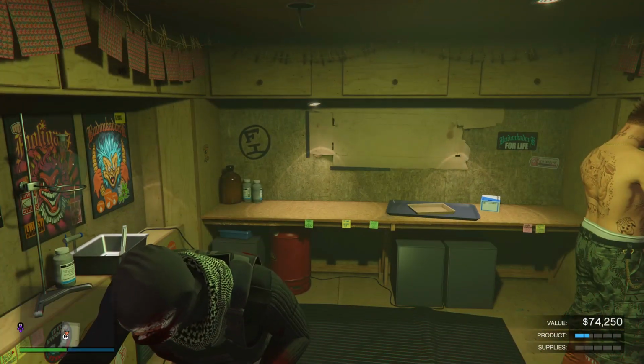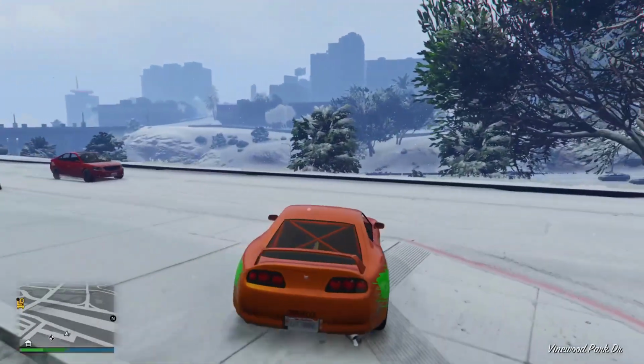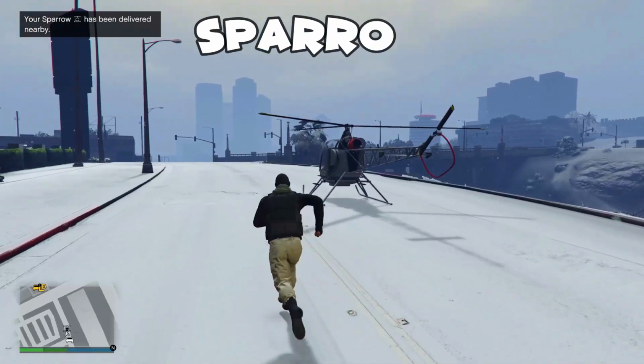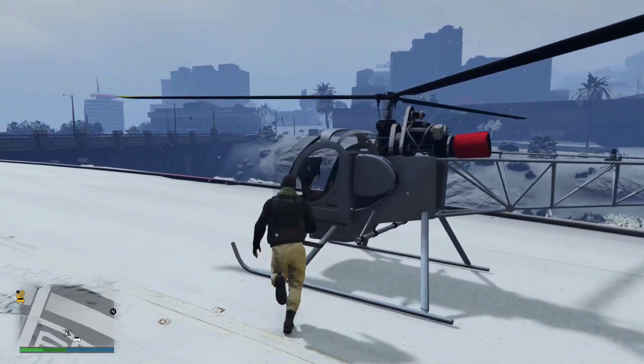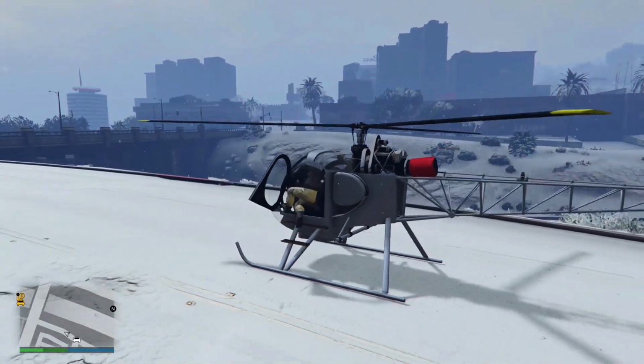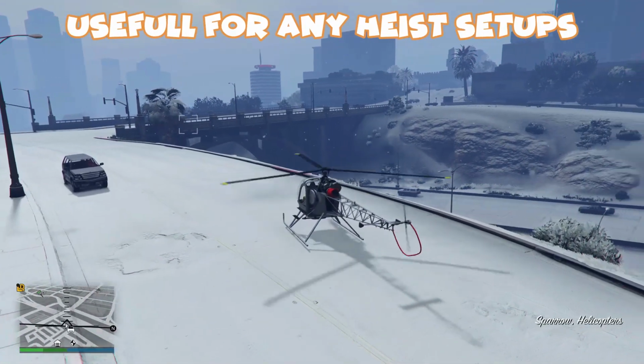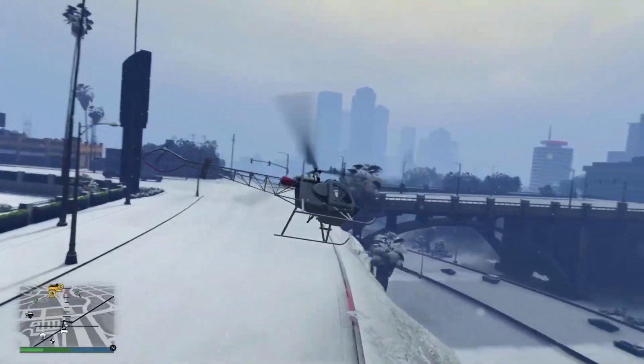And before we go to the last top 3 best investments of 2024, here are some honorable mentions. The Sparrow. You can get it with the Kasaka. It is a really fast helicopter. It's good for traversing through the map, and it's also extremely useful for doing the Kaio setups. Only downside is that the armor is extremely horrible.